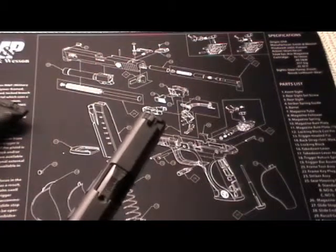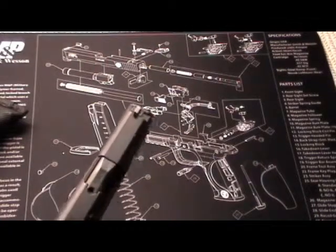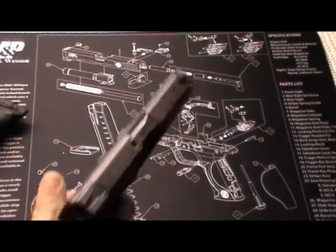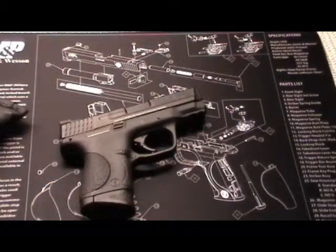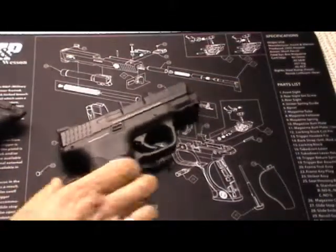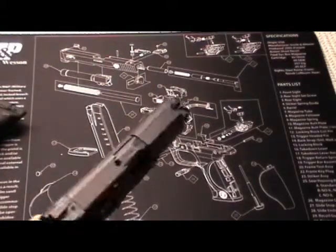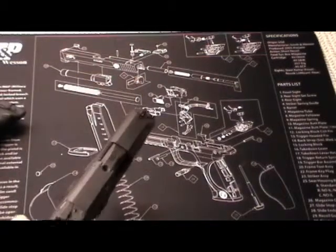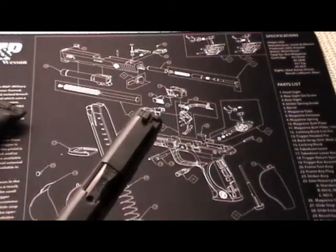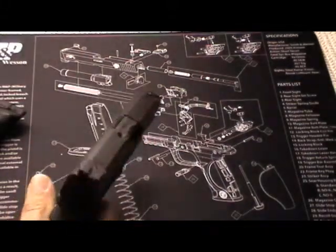The Trijicon, there's TruGlo, the Warren Tactical, which I lean to. Smith & Wesson makes some, I think, the Novak sights that you can buy from Smith & Wesson to put on. So anyway, before I make my purchase, I'd be interested in seeing what anyone has to say. My thoughts are maybe to put a Warren Tactical night sight on the front and just leave my rear sights as is. But I don't know.